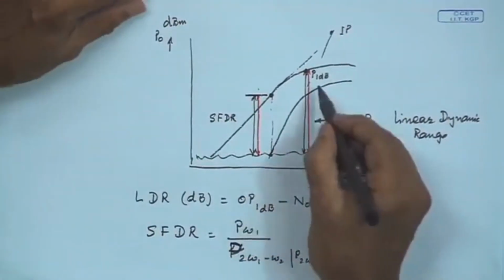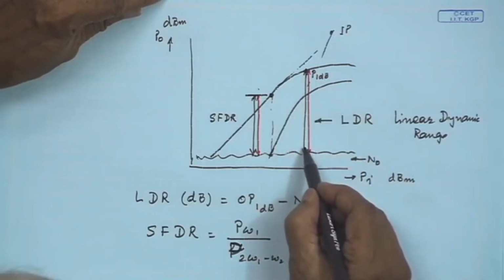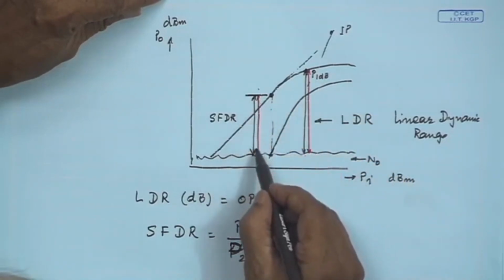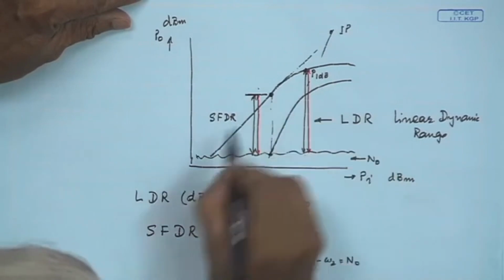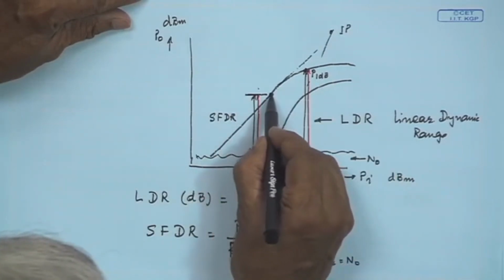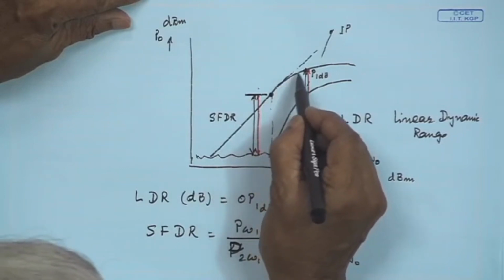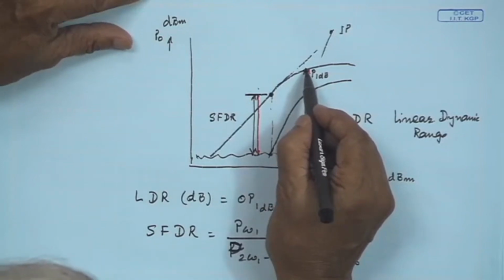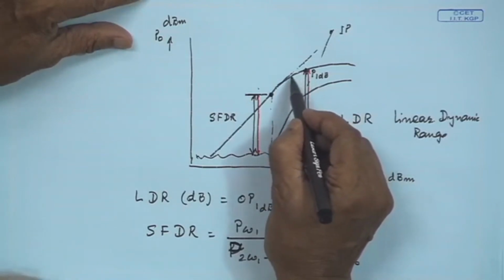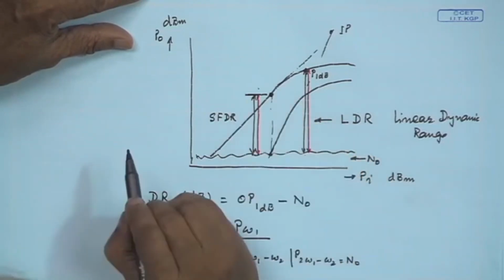Now, let us do some quick calculation. One thing I missed, let me explain that. This is very important. In this curve, we have the linear dynamic range and we have the spurious free dynamic range. We may consider the SNR, we may not, depending on the requirement. Now, really my spurious free operating point is this. This region started getting into spurious and nonlinearity.